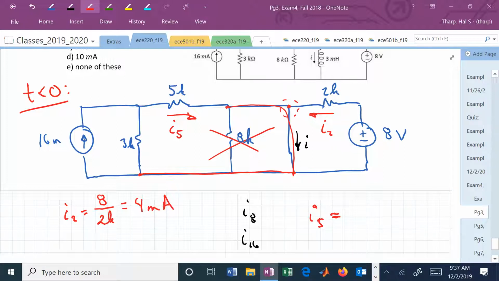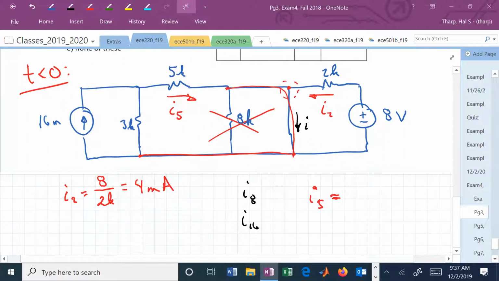If they were equal, then we would have 8 milli going through both, but they're not equal. So how much current do you expect through the 5K? More than 8 or less than 8 milli? If you do a number and you get an answer, are you hoping that answer is above 8 milli or below 8 milli? I'm just trying to give you a way to think through in the heat of the battle. Oh, I got a number. Good, that's all I need. No, be clear on where your numbers are coming from and what they look like.